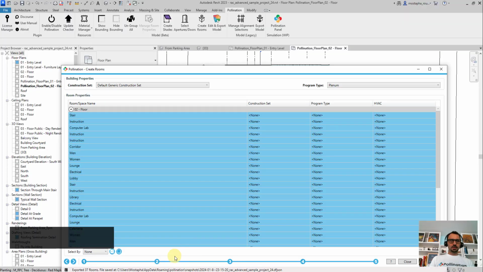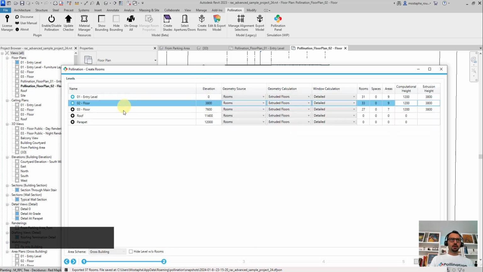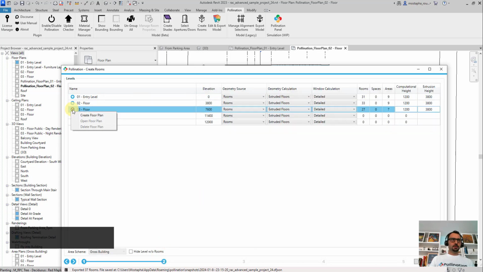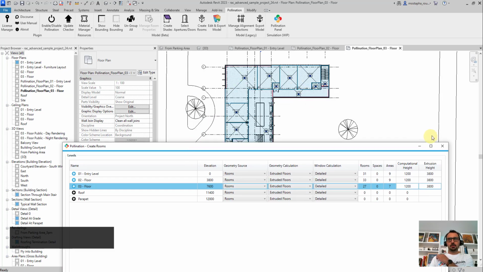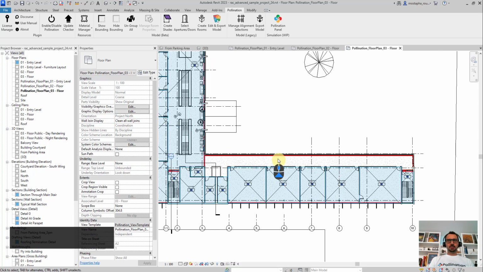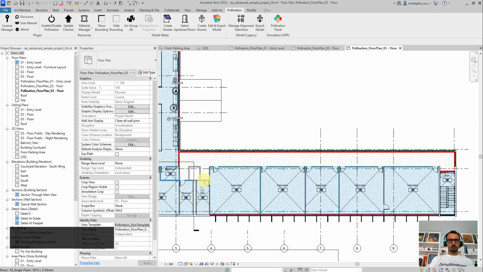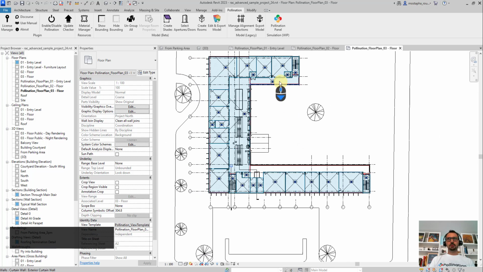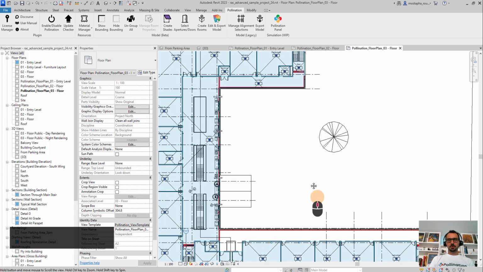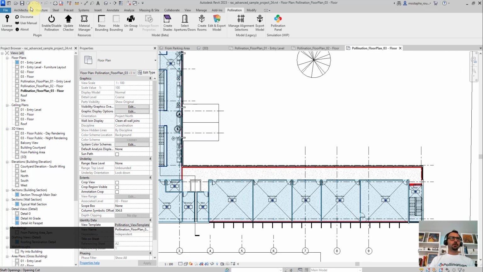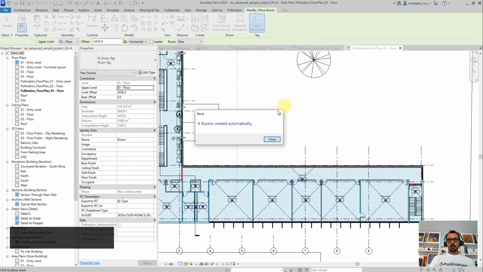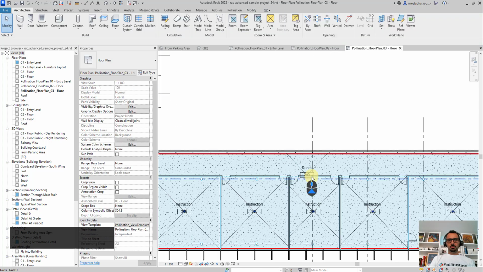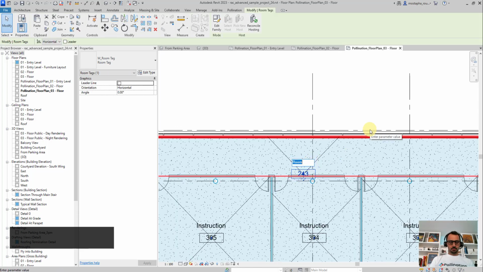Third floor is an interesting one. So I go back here, do here plus, create floor plan. Let's check. The reason I said it's an interesting one because they are missing a big hallway here. I don't know how you can miss this one in a sample model, but you know, it happens. So I'm going to use the automatic one again, and then I'm going to go here and double click and rename this to corridor.